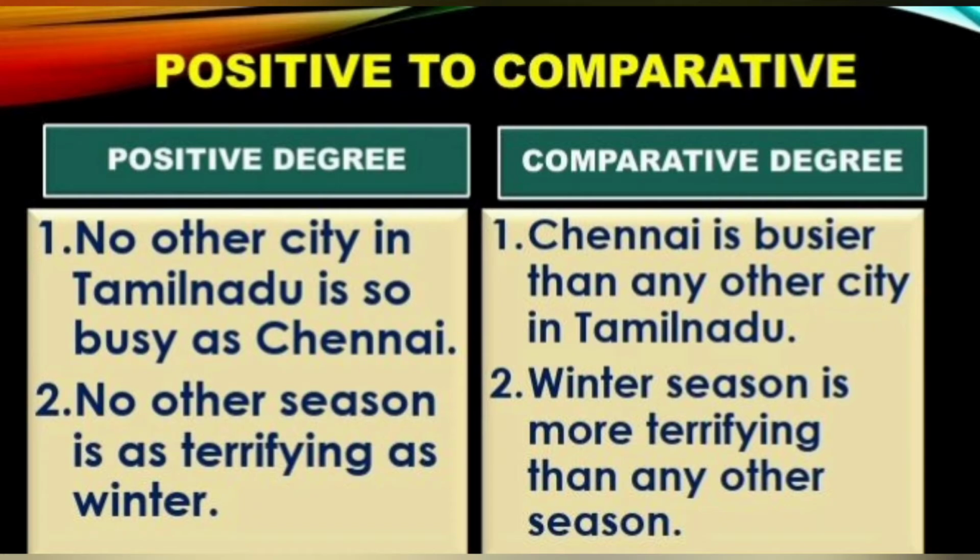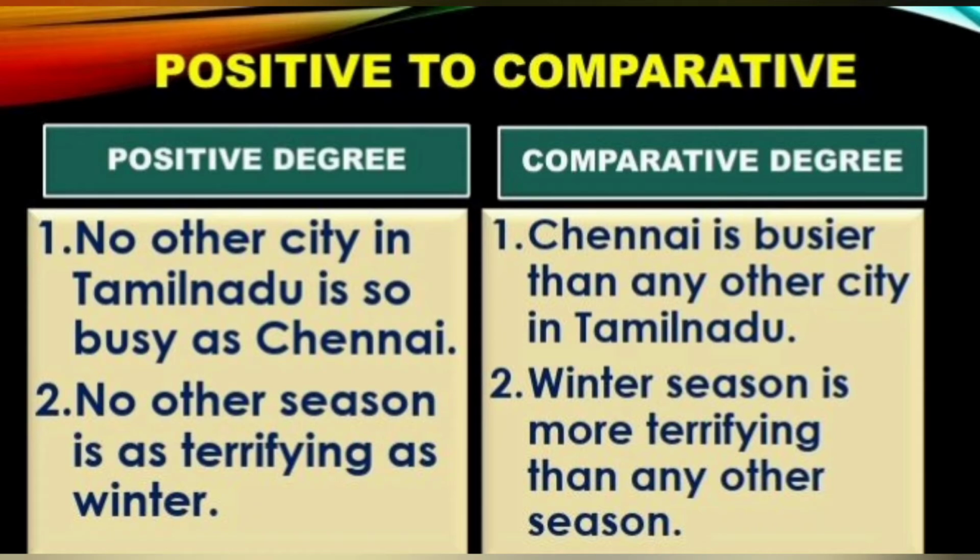Terrifying has four syllables. So we know that words with more than one syllable take "more" in comparative degree and "most" in superlative degree. So terrifying, more terrifying, most terrifying. In comparative degree we have used "more terrifying." Therefore the answer has become: Winter season is more terrifying than any other season. Okay, that is the transformation from positive to comparative degree.